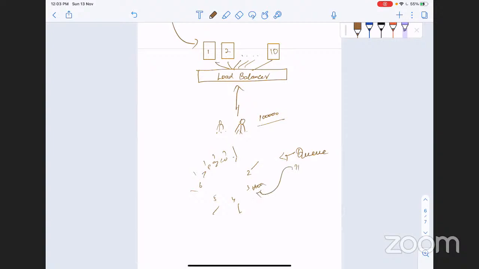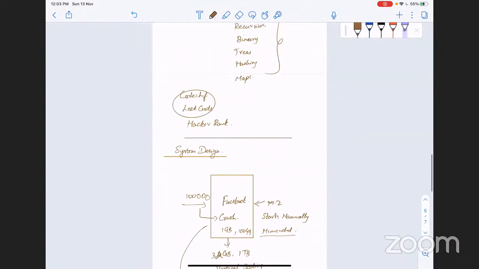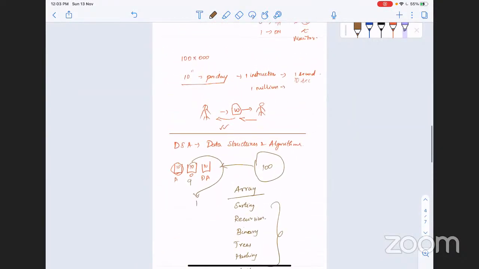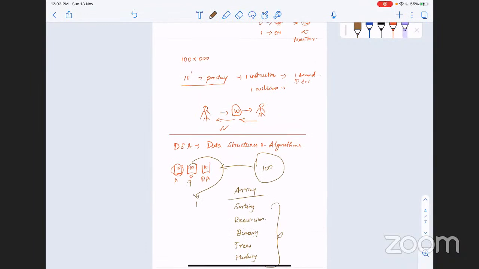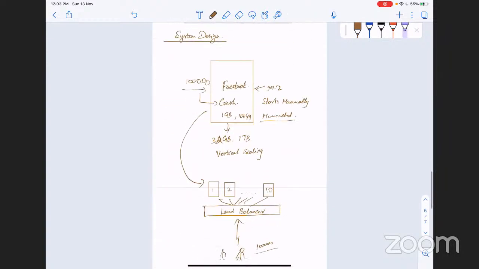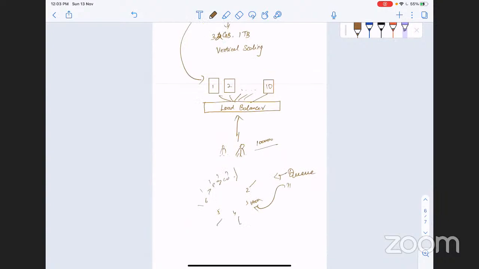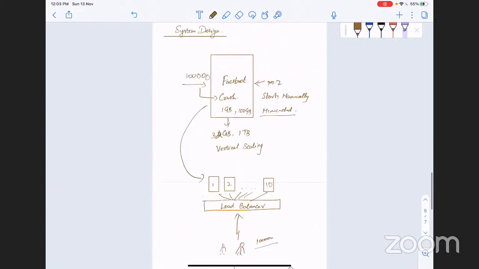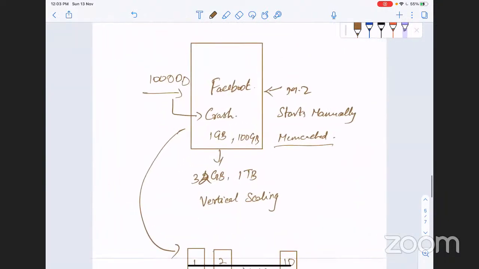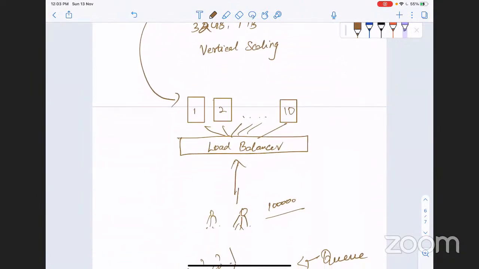So your load balancer does that job, right? And there are a lot of components involved, but this is the basic understanding. This is how huge companies handle their traffic. They implement data structures in their code. They have this high level system design to understand how the traffic comes in and how to solve real world problems, right? So this is where you need to get started if you really want to get placed in MAANG type of companies, right?